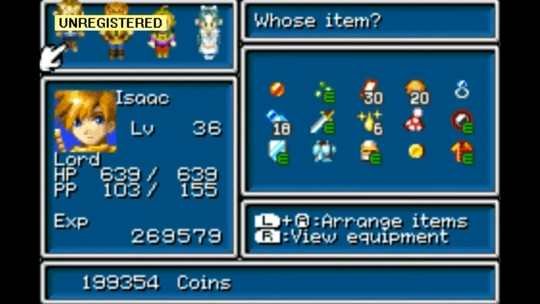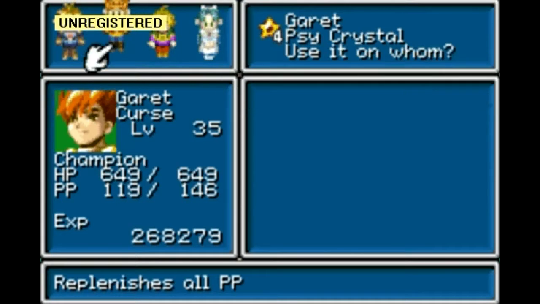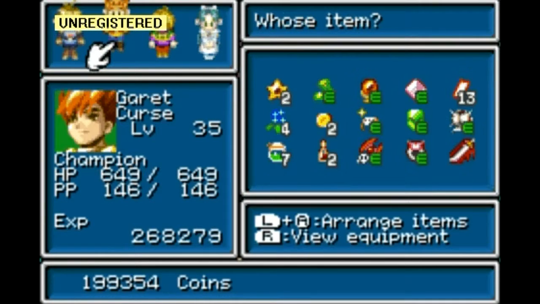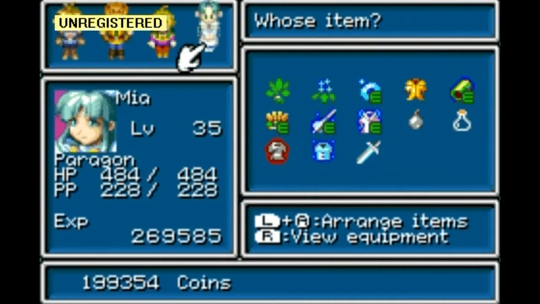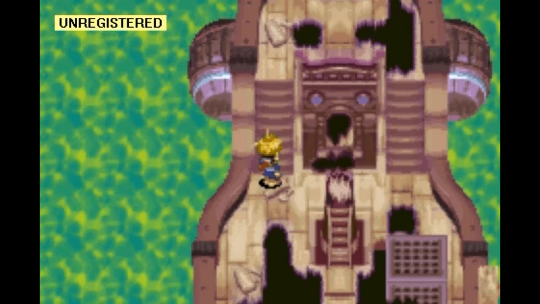I am as ready as I can be, really. I might use some of my psych crystals here. And, yeah, that stuff. That's really it. Well, what the heck is this? Oh, my healing ring's broken. Oh well. Well, I think I'm ready. Let's do this.